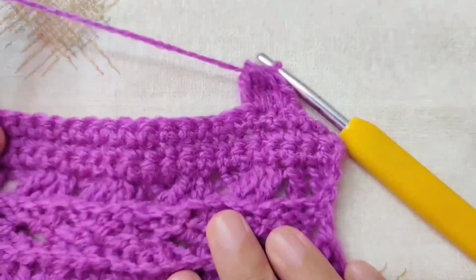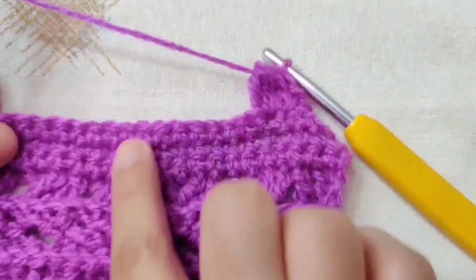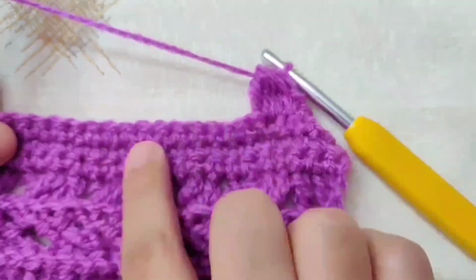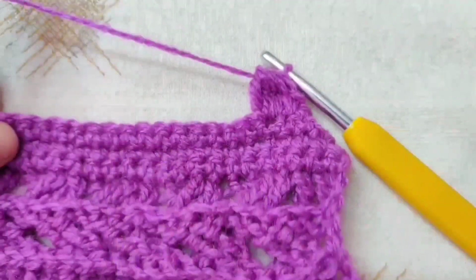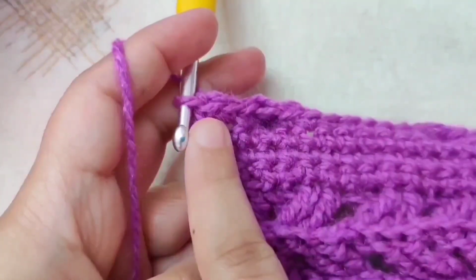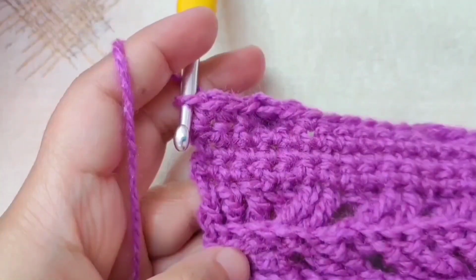Now we are going to begin the repeat pattern for the row. Single crochet in the next 8 stitches and then make a bobble stitch. So single crochet in 8 stitches and make a bobble stitch till the end of the row. After the last repeat, we are just going to single crochet in the remaining stitches.